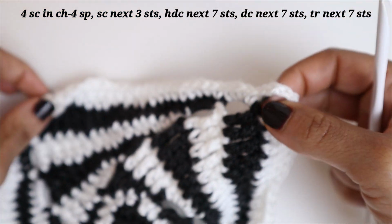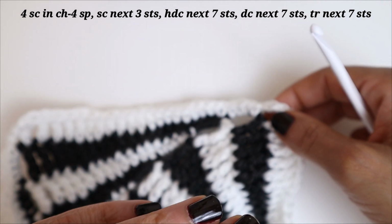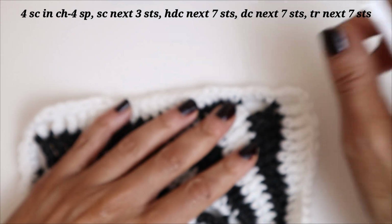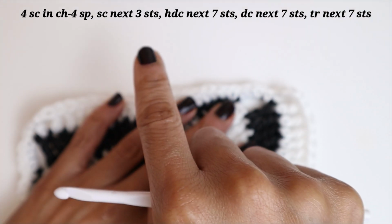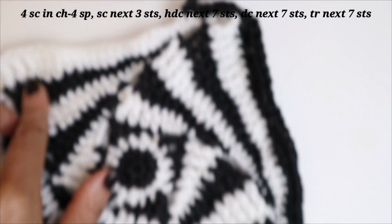it all over again. I'm going to write the pattern repeat above. It's the same pattern, but you're skipping the chain 4. So pause your video here, follow the pattern repeat, and I'll meet you all the way at the other side.